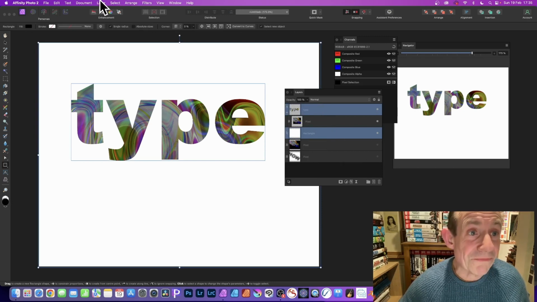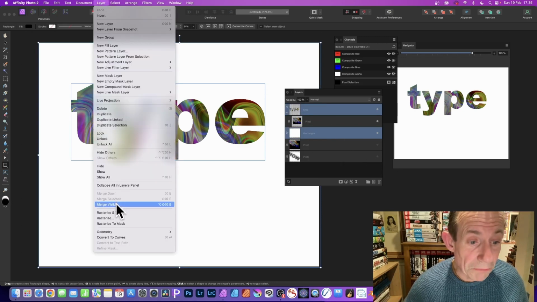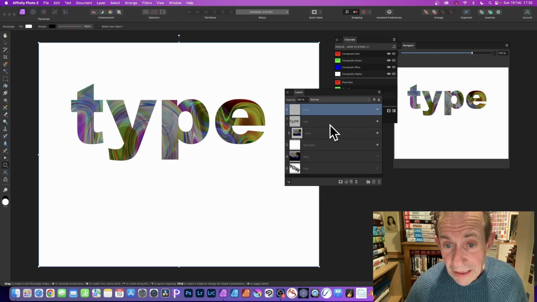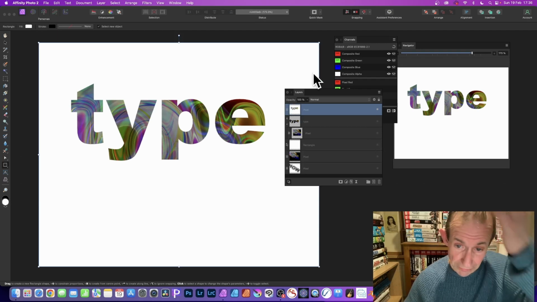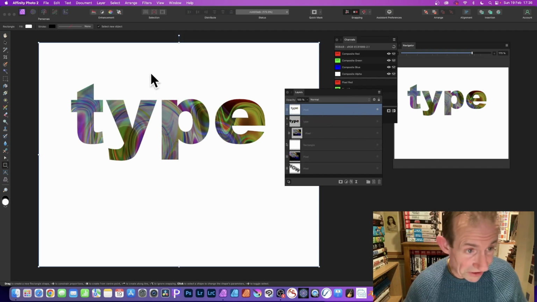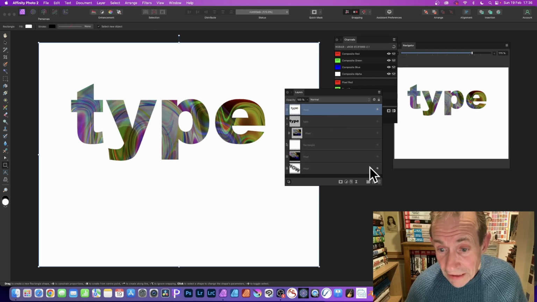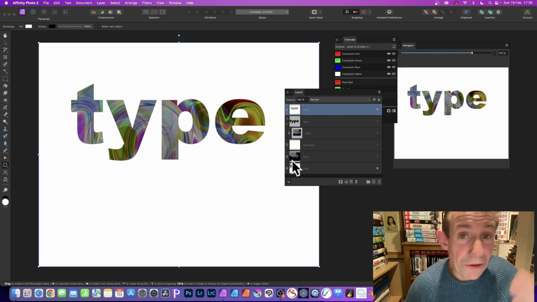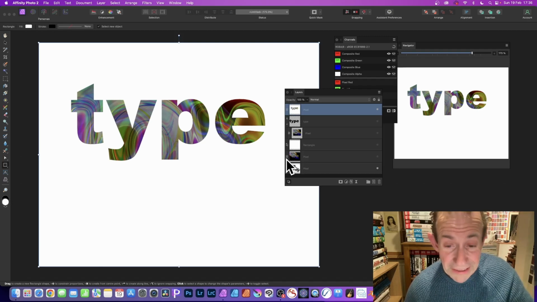Now the other one's not, so layer and merge visible. And then you've got this pixel layer. Now I can deselect that one, deselect that one and deselect that one. Don't want them anymore. So the only thing that's going to be accessible is this pixel layer, which is this with the type. And also I'm going to click here for the displacement map. Now you can distort this again if you want to do other effects. But make certain you've got this pixel layer selected here.